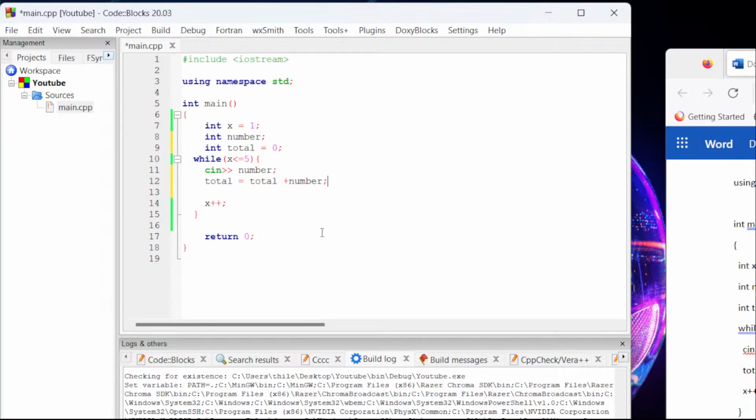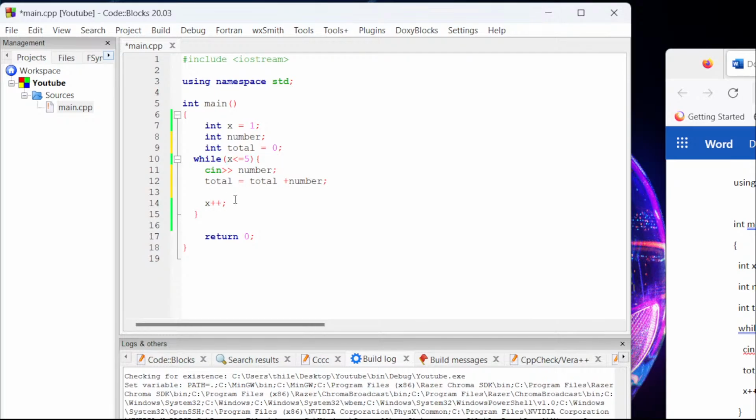Okay, so let's look at what's going to happen. First of all, total is equal to 0. Then we know this code runs 5 times based on the way we designed it, because x is less than or equal to 5, initially starting at 1, and we increment each time. It's going to run 5 times, and when it becomes 6 it stops.